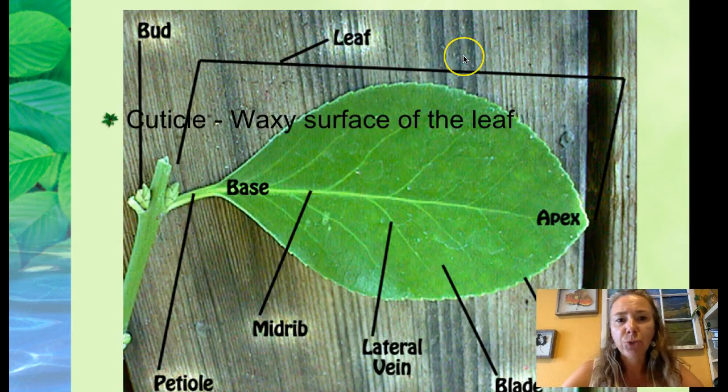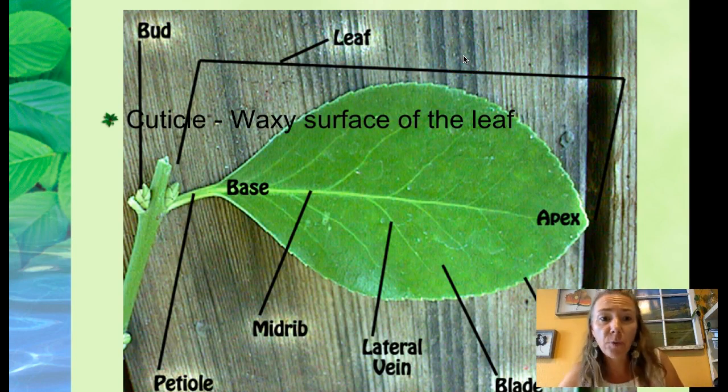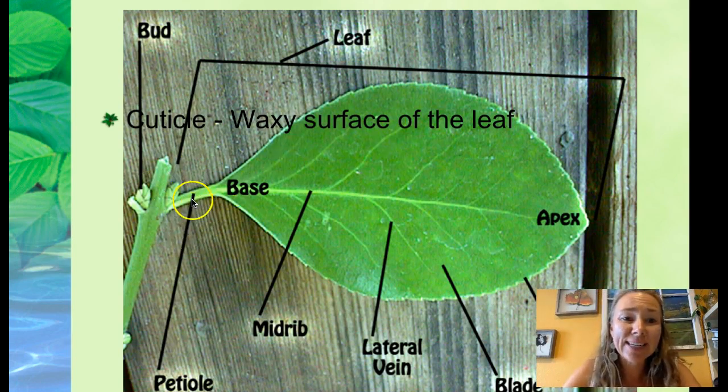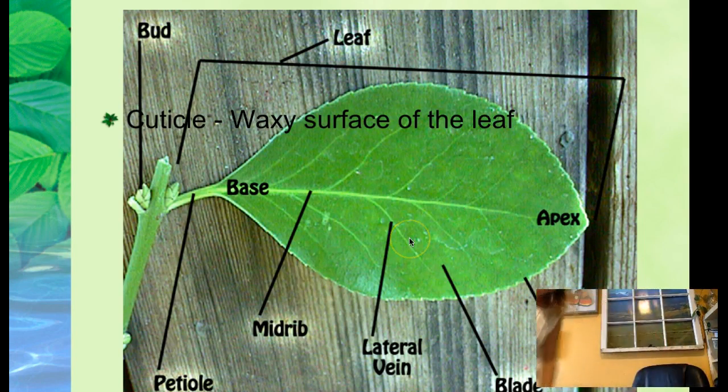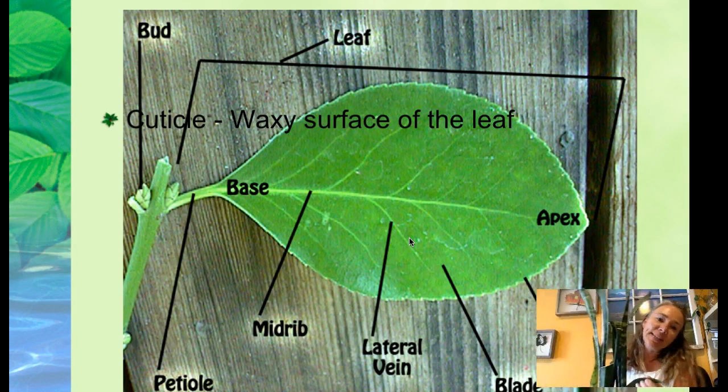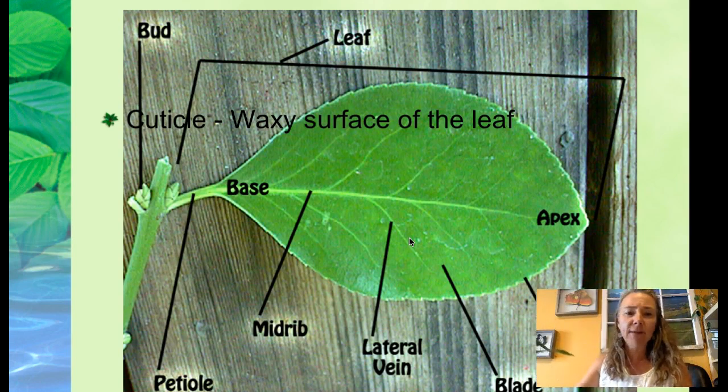Let's take a look at the actual structure, the external structure of a leaf. We'll be studying quite a bit this week. All leaves essentially are made of two major parts: the petiole, which is where the leaf is connected to the stem. Remember, we talked about nodes, so it's connected here at the node, and the main blade of the leaf. Now, some leaves, like our Sansevieria plant, let me go grab it. My snake plant here lacks a petiole. They're what we call sessile leaves. So they attach directly to a modified stem, typically just underneath the soil, like a rhizome. But for the most part, leaves have a blade and a petiole where they connect.